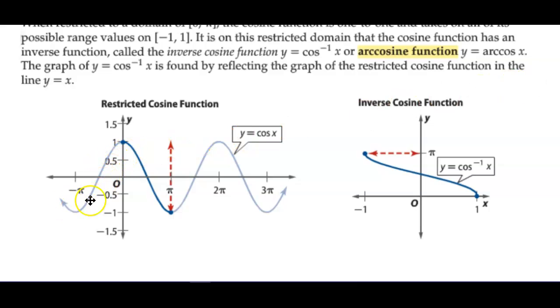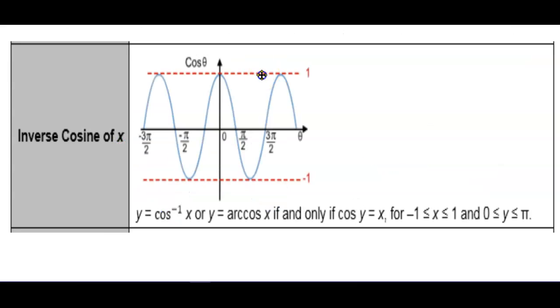All right, so remember cosine looked like this. Its max was on the y-axis. So this time we can't restrict things between -pi over 2 and pi over 2 because we would just get this little piece in here and it still wouldn't be 1 to 1. So the restrictions for cosine are a little different. We're going to restrict it from here, which is 0, to pi. So the ordered pairs here, well, let's do it on the notes that you have, okay? You have this. We're going to restrict it from here to here. This is the only piece we're going to take when we go to do the inverse.